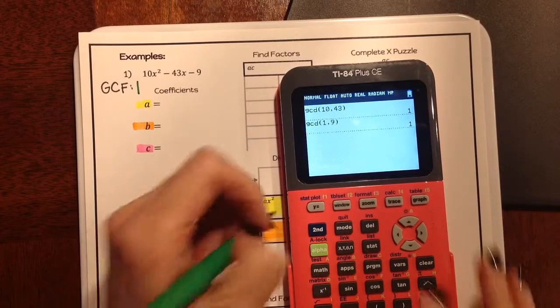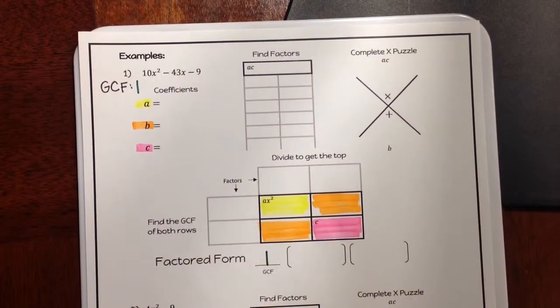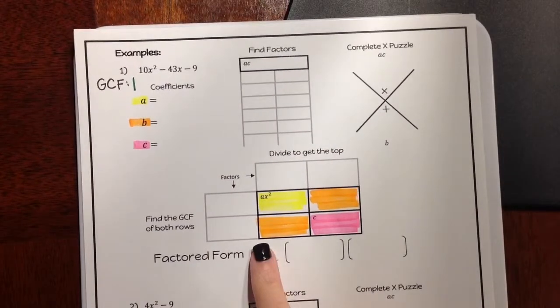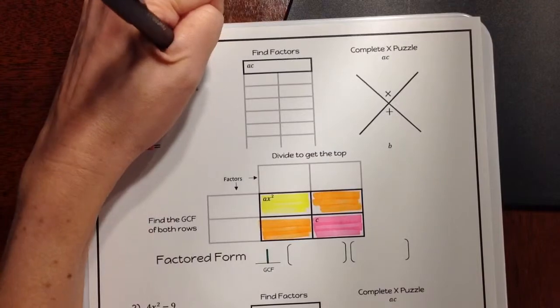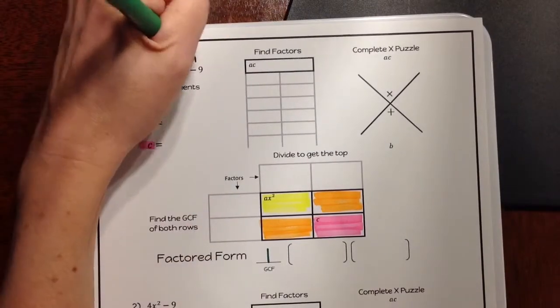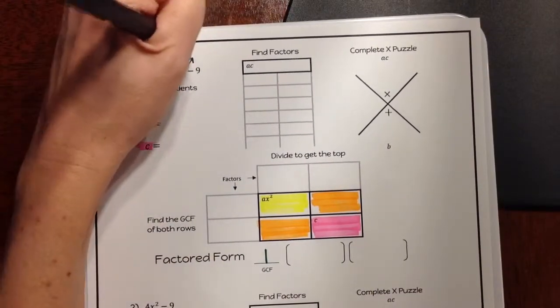Well, if you were to include 1 in your final answer, you certainly could, but you just need to remember that that 1, you're not going to see it because 1 times anything or any value is going to be that value. It's not going to change anything. So I am not going to divide out a 1 because if we did divide out a 1 for the GCF, so let's do this.